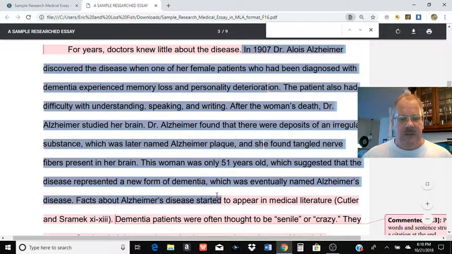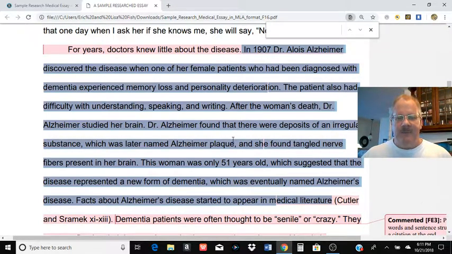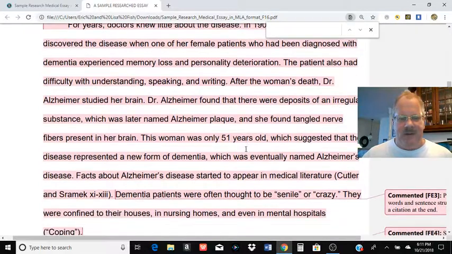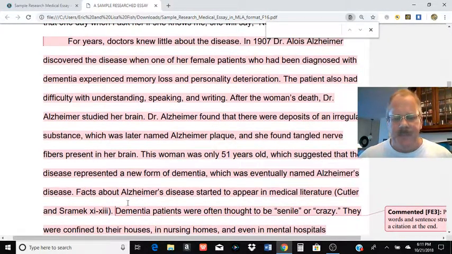We've got a long passage telling us how Alzheimer's was discovered and who discovered it. She's getting this information from somewhere. She just didn't wake up one day and realize that some 51-year-old woman had talked to Dr. Alzheimer in 1907. This information is coming from somewhere. For some reason, she decided to do a paraphrase. Maybe the original language was just stilted or overly complex or something. It's hard to tell until we go look at the original.